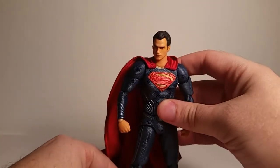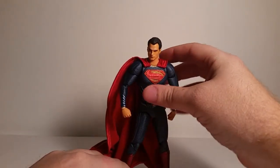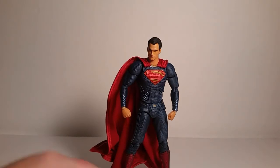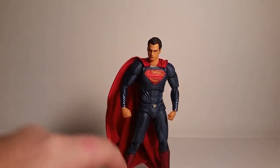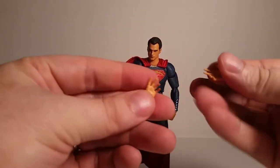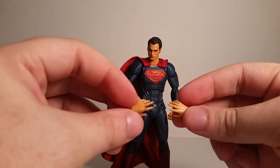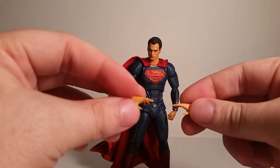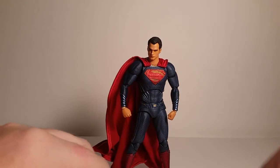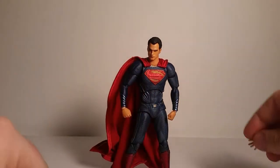But let's cover the accessories here. If I can get him to stay standing. Stay standing, Clark. There you go. Okay, so whereas Batman came with a crap ton of accessories, he's a little light. Like I said, you've got the flight stand. He does have a pair of fists, obviously. He's got a pair of sort of open hands, kind of flying hands. Kind of like reaching out, flying hands. And then he's got splayed hands. So he's only got three pairs of hands.